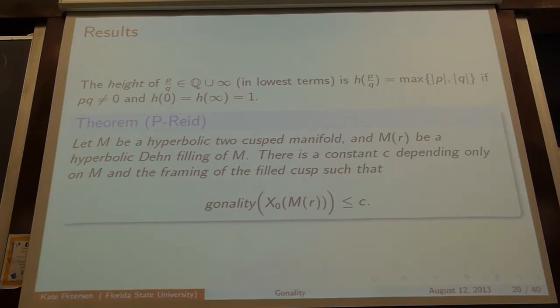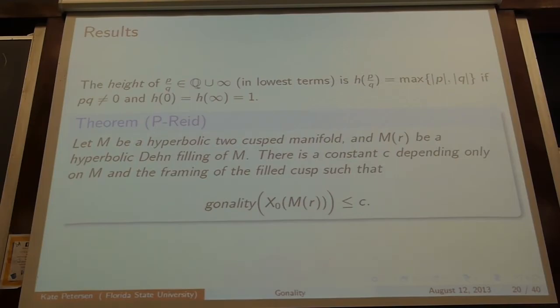Well, the height doesn't appear in this theorem? No, it appears in the next slide, though. I think I had them all in one slide before. So is there an example of a family where gonality is not bounded? Is this going to come down to an algebraic geometry fact? If I have an algebraic geometry family of curves, an algebraic geometer in the room would say that family means two very different things. I'm going to outline the proof, maybe that'll answer the question.